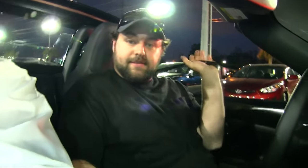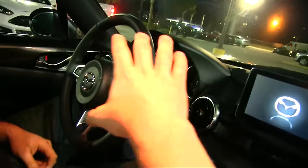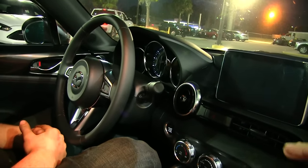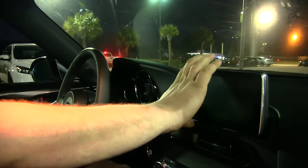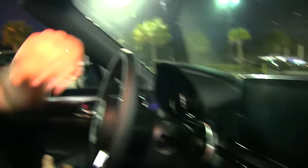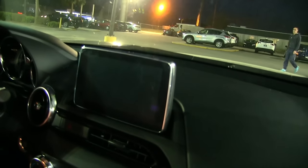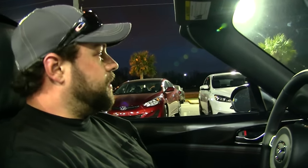Alright everybody, we're back at the Mazda store. Richard just did a wild one on me down there. What do you think? It's really nice — I feel like it's a very nicely engineered automobile. Mazda knew what they were doing when they built this. Now, talk about this B-pillar — it doesn't go down or move out of the way at all. I thought it would be a bigger deal than it is, but it's not, because they keep it low profile with the rest of the dashboard. You can see what's happening over that fender. It's not too much in the way.